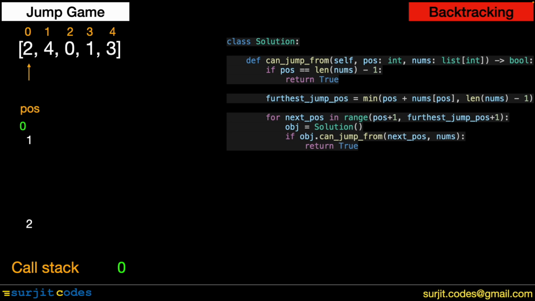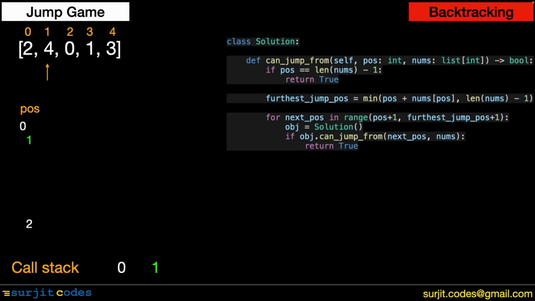So we return true. Consider the first iteration of the for loop, that is when pos is 0. We add it to the call stack and keep the execution pending. Remember, 1 is the first value in the for loop when pos is 0. So a recursive call is made with pos equal to 1. Pos 1 is not the end of the list, so the first if statement is skipped.